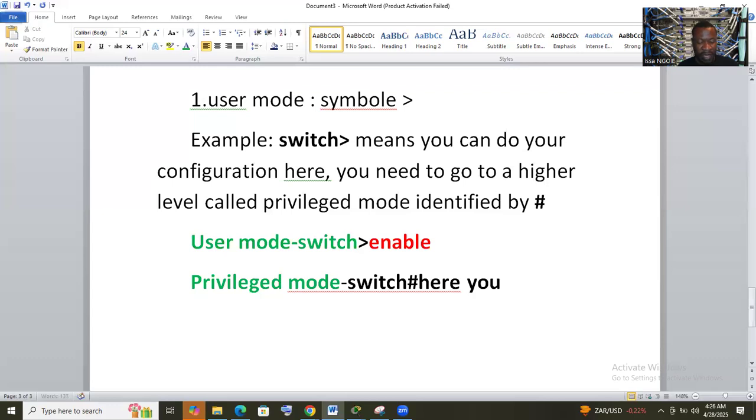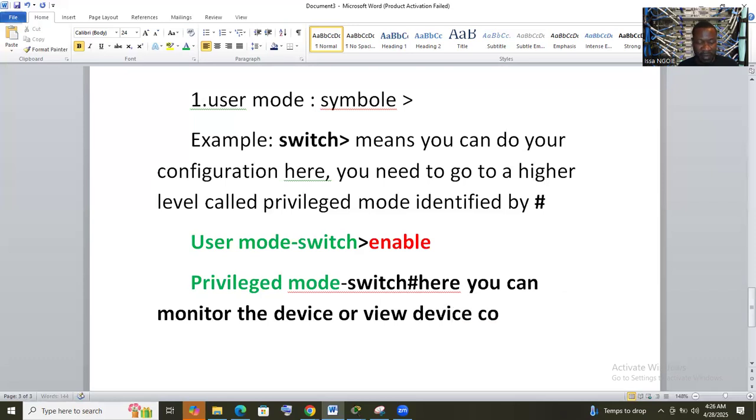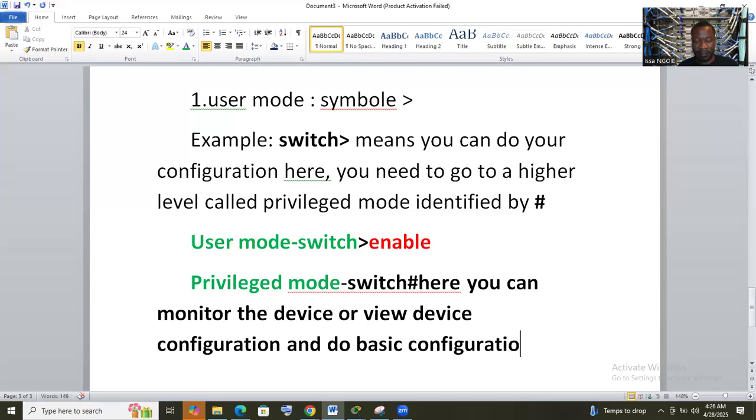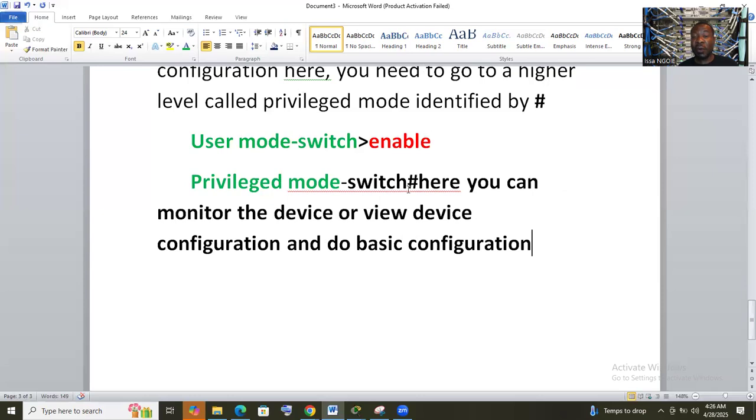You can monitor the device, view device configurations, and do very basic configurations.